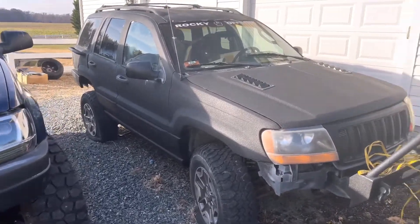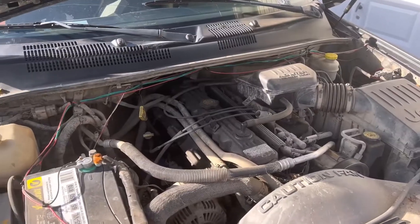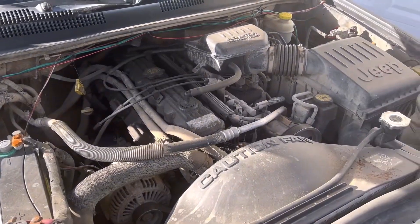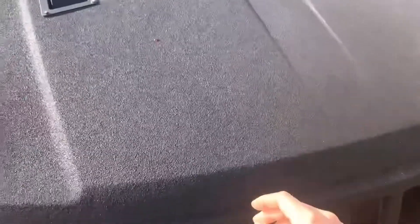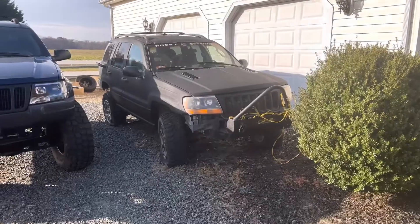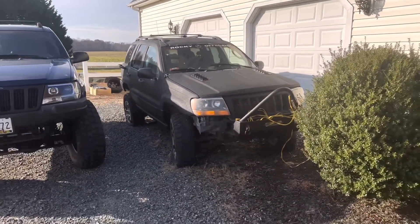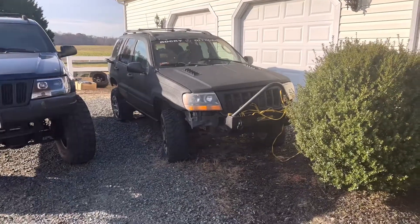But that's actually what made me like this Jeep so much. Let's go ahead and pop the hood and show you guys the engine. Here it is — the 210,000 mile Jeep WJ 4.0. This one has not been maintained even close to what you're supposed to maintain it at, and it still made me buy another 4.0. In my mind, if this engine can last 200,000 plus miles with minimal to no maintenance, imagine what it can do if you actually maintain it — change fluids, do tune-ups, change spark plugs. This WJ has literally never had any of that done to it and it's still running strong.